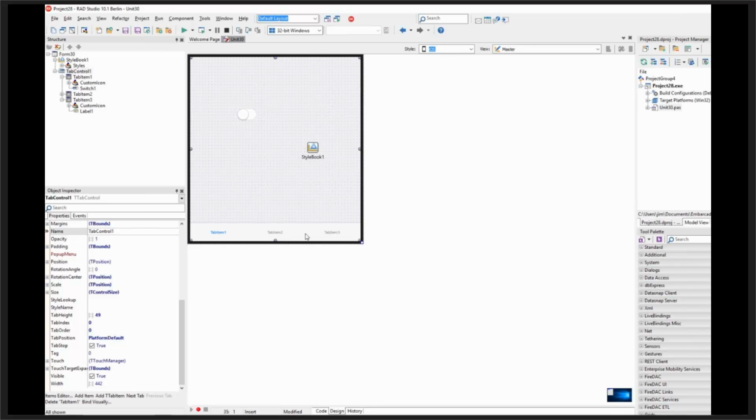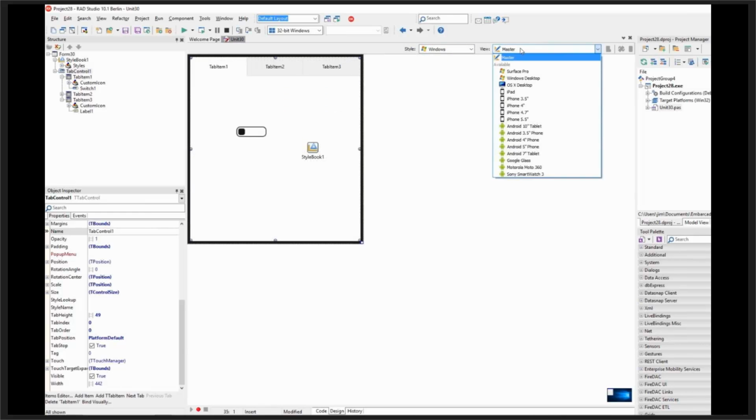You can also preview it on different platforms right here from the IDE and create variant views for specific devices. This gives you the ability to create a view that takes full advantage of larger displays on tablets or desktops while also looking good on devices like watches, Google Glass, and phones.